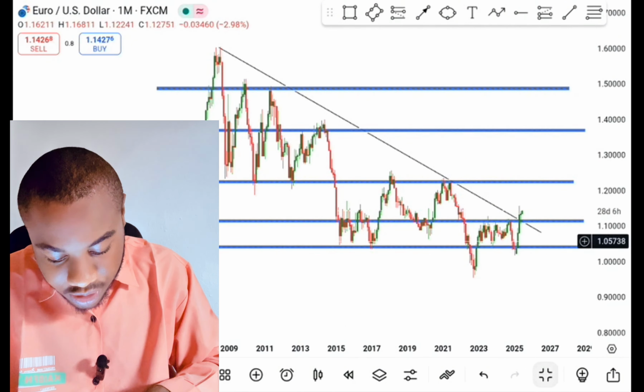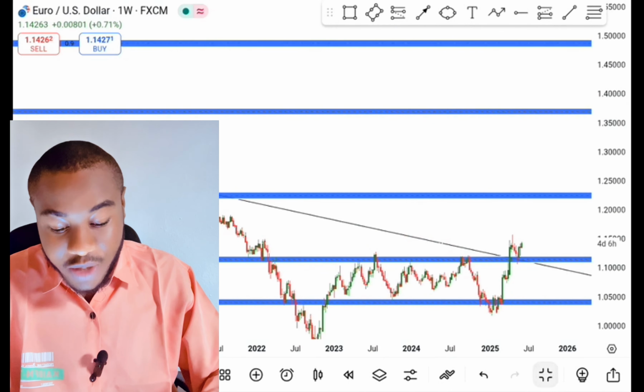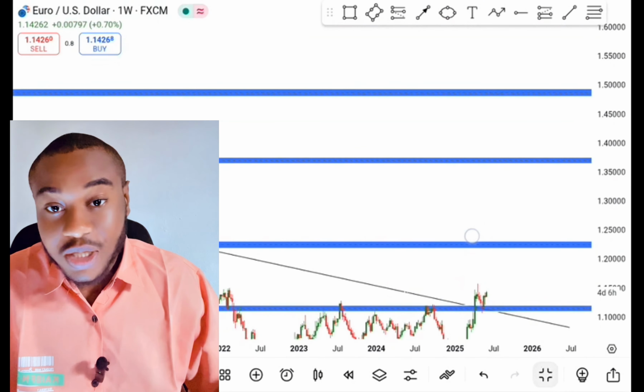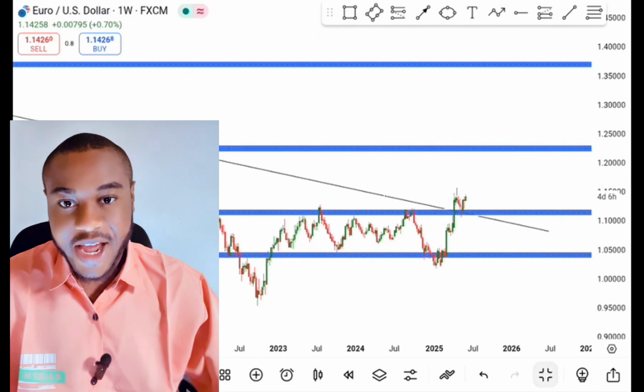Always plot your support and resistance points in the weekly time frame and the monthly time frame. The monthly time frame will give you a very strong narrative. Like you can see, we've plotted our support point. So now we know that when EUR/USD breaks this resistance point, we are coming to this resistance point. When we break to this place, we are coming to this one. So first of all, we've plotted your support and resistance points. This will give you a very strong bias.